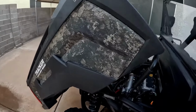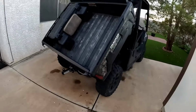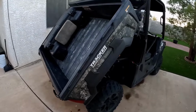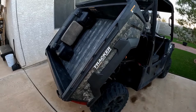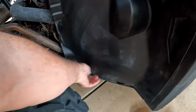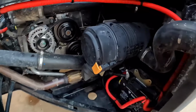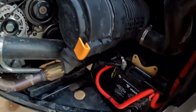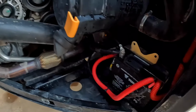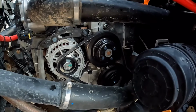She pops right open. Now the bed measures 40 inches by 54 inches and it's 11 and a half inches deep, and the bed capacity is 1,000 pounds. If I take this panel off, right here in the middle is the air filter and the battery, and you also have easy access to the one belt and the alternator if you need it.